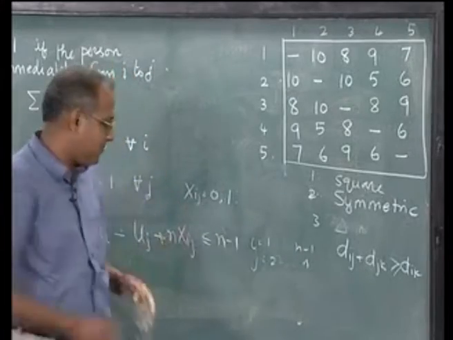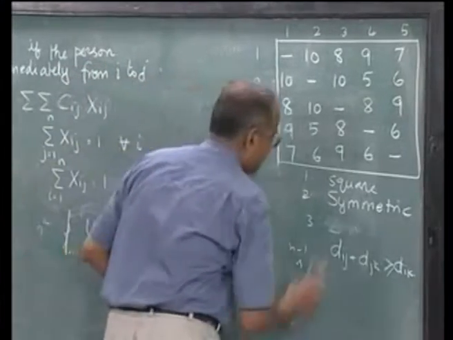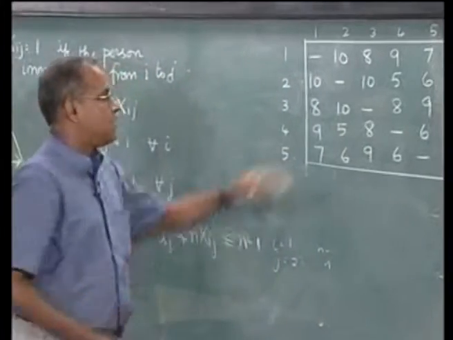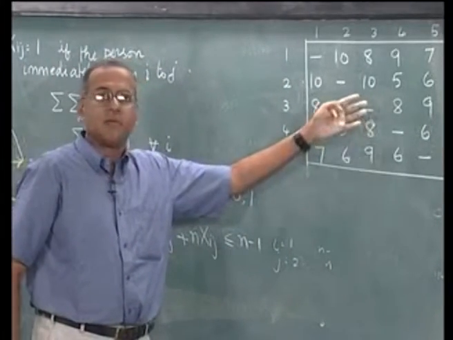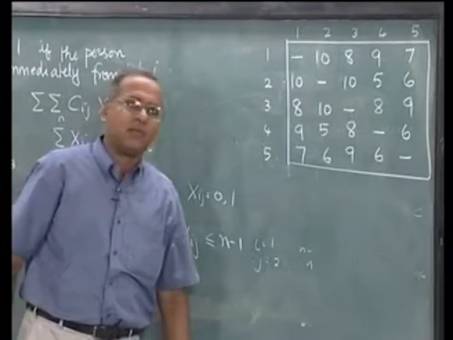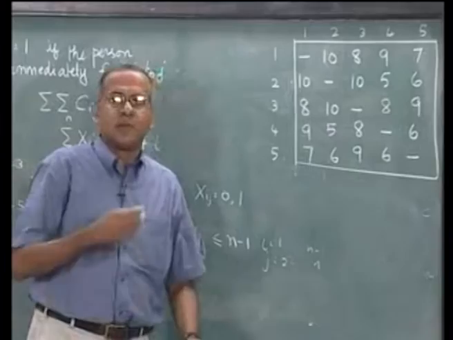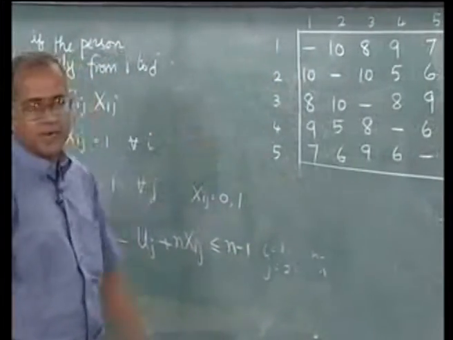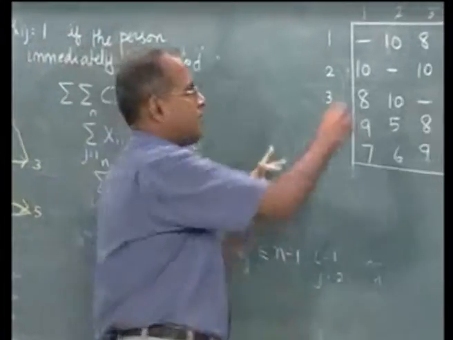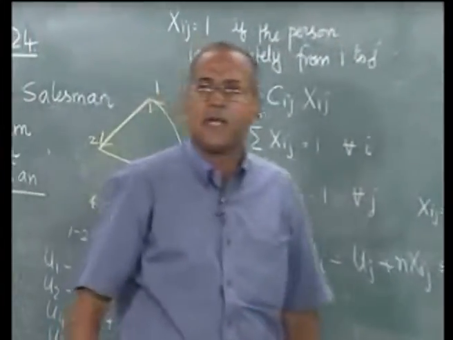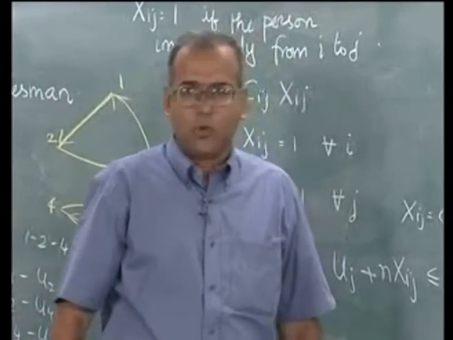So, whenever the matrix satisfies triangle inequality, then we can always show that the person will visit every city once and only once. There can be situations where we do not have a symmetric matrix, in which case the row minima could be different from the sum of the column minima, and we can consistently use either the row minima or the column minima to represent the lower bound. Now, in this case we are going to use a symmetric matrix. So, whether we use the row minima or the column minima, we are going to get the same 31 as the lower bound.